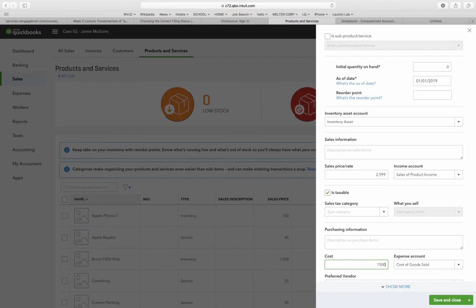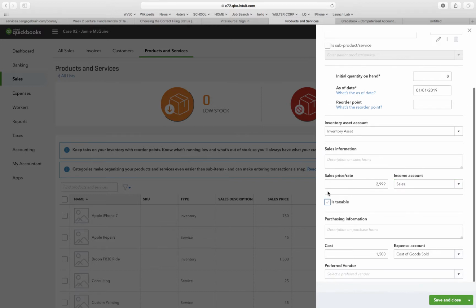And the income account is sales. Income sales. Expense account is cost of goods sold, not taxable. Make that determination now, because if you make a mistake, then you have to either write off taxes, which means you're going to have extra transactions on your reports. Two extra transactions, actually, the tax and then the reversal of the tax. And you don't want to have to do that.